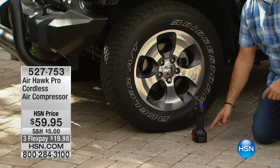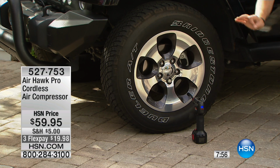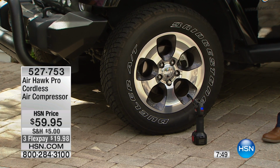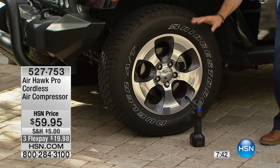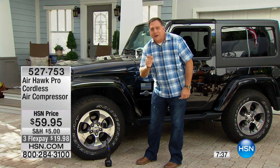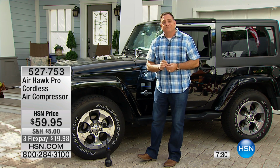Now, because that's a lithium-ion battery, that's going to last me a really long time. I could do all the tires on the Jeep if I wanted to, but I don't have to. And when that's done, it stops all by itself. There's not a thing that I need to do about this. It's not costing me $1.50 every time I want to do it. And if you think about how much a vehicle like this weighs, this is probably around 3,500 pounds, it has no problem putting the air in that tire because it's a real compressor. And a digital gauge. An inflator with a digital gauge built into the back right here. I mean, it's a great unit. Seriously, for $60, what an amazing peace of mind.